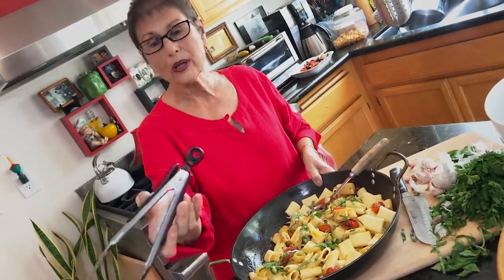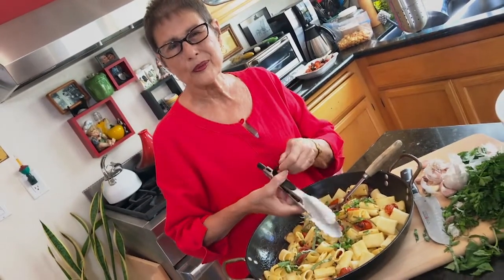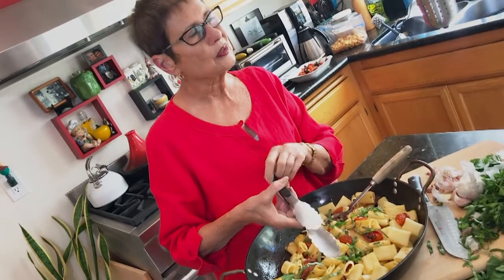Tongs. Mine are well loved, well used. A lot of my stuff has fallen apart, but you know what? This is memories. I remember when I did this, and I can remember thinking to myself, I really should get a new one, but I don't think so. I like to remember when I was cooking. I like memories in the kitchen. And if you cooked with your grandmother, cooked with your mom, you have the best memories of all. And if you're lucky enough to have any of those recipes that you've kept over the years, or you can remember them, bring them back. And I bet you a lot of them are going to be kitchen staples that you have in your kitchen or in your pantry that have been there for years.